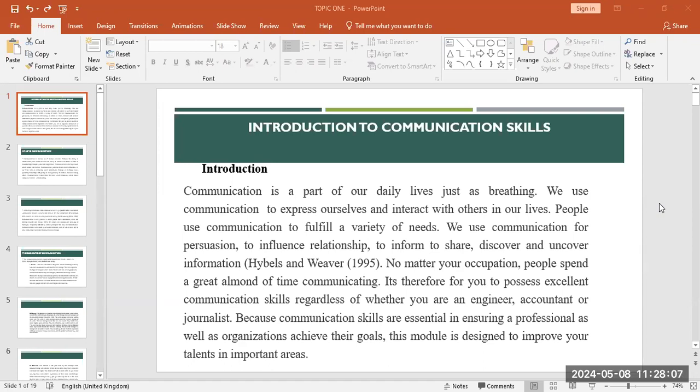We also use communication to persuade. This means that if you are a sales and marketing person, you are selling a product, you are from XYZ company, you will need to lure people to buy your product. You will need to motivate people to buy your product. You'll need to convince them, to tell them why your product is better than your competitor's product. So therefore, you are using communication to persuade, to tell them that my product is the best compared to my competitor's product because of 1 or 2 or 3 reasons.